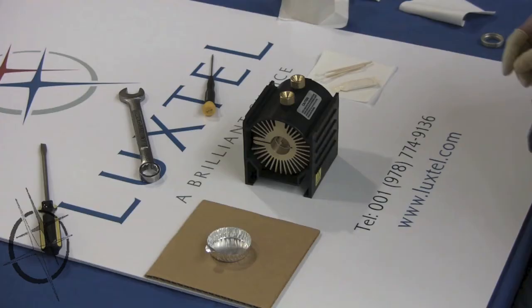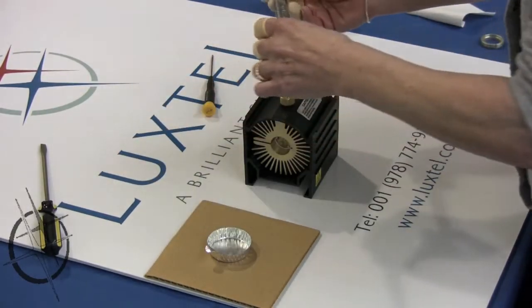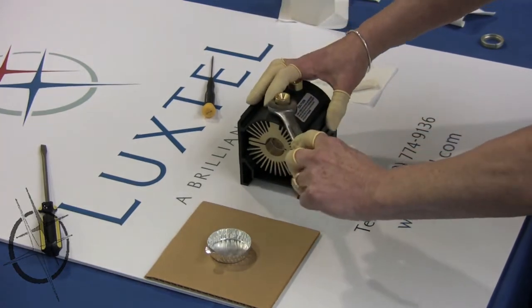You will need a screwdriver, an 11/16 wrench, cotton swabs, and a container for grease. Step 1. Remove brass pieces with 11/16 wrench. Remove the 2 brass pieces, setting them aside for later use.